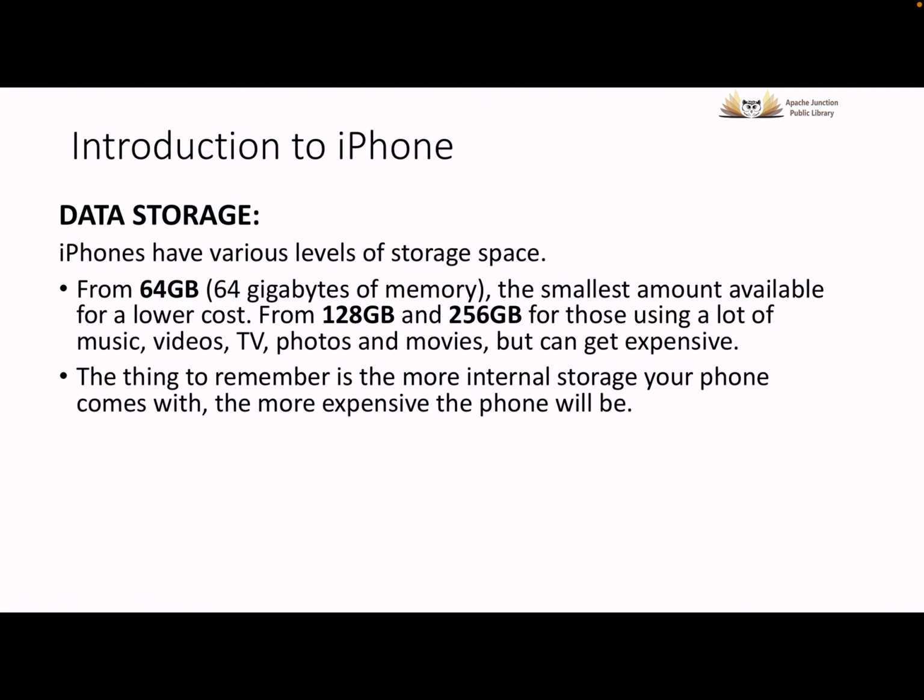Another important piece of information is data storage. iPhones come with various levels of built-in storage space. The smallest amount that is offered is 64 gigabytes. It is also the lowest costing iPhone. Other levels of storage include 128 gigabytes and 256 gigabytes. These larger amounts of storage are normally purchased because a user listens to a lot of music, watches videos, TV shows, and looks at photos and movies. Just remember, the more data storage that you get with your phone, the more expensive the phone will be.